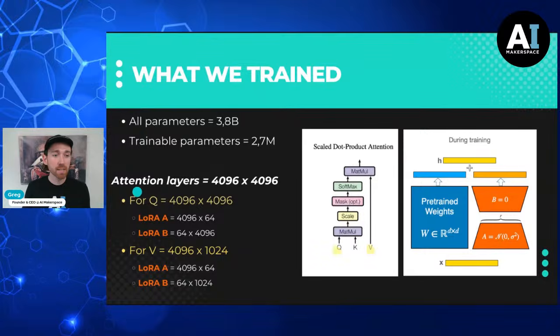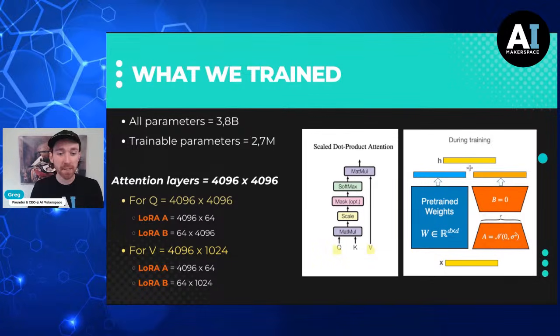And just to try to put this together a little bit in your matrix algebra, linear algebra minds, remember, we're training only the attention layers within the transformer, and we're training only Q and V. So Q has dimensions same as the attention layer, 4096 by 4096. So we had LoRA A and LoRA B of these sizes. Remember, Chris chose 64 dimension from the paper. And then for V, it's got a dimension 4096 by 1024. So LoRA A and LoRA B were slightly different sizes. So this is how all this comes together. Again, those adapters can be plugged right in, even at inference too.